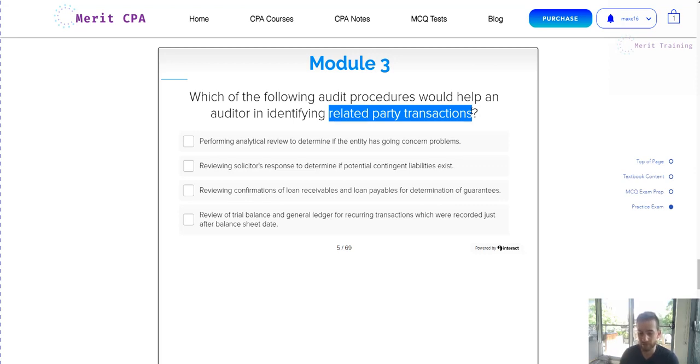Now, you might think, why is that an issue? Well, statistically, there's a much higher chance of either a non-arm's length arrangement going on. For example, instead of paying market rate rent, the CEO's wife gets a much higher rental agreement. Or maybe she runs a business which supplies the entity with, say, cost of goods sold for a much higher price than its competitors, or maybe it's not the best option compared to its competitors. Those are just a couple of examples, but statistically there's a much higher chance of a non-arm's length or fraudulent transaction occurring as a result of that related party transaction.